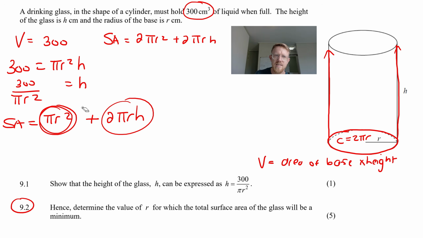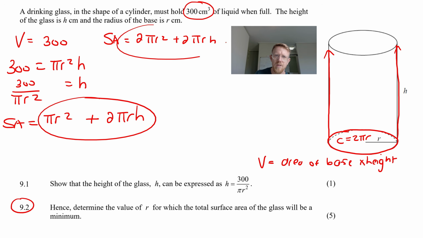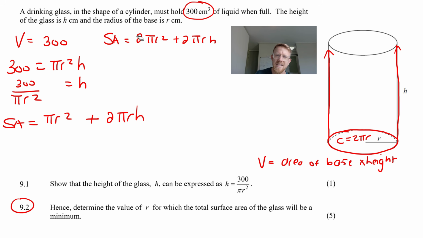And that's why you can see that these two formulas are not the same, because in a textbook, they'll put a 2 over here because they have two circles. They have a circle at the top and a circle at the bottom. But because of this question and the context, that it's a drinking glass, you must remember that there is no glass at the top. And so you wouldn't have a 2 here. You would only have one circle. And that's what I've got here. Okay.